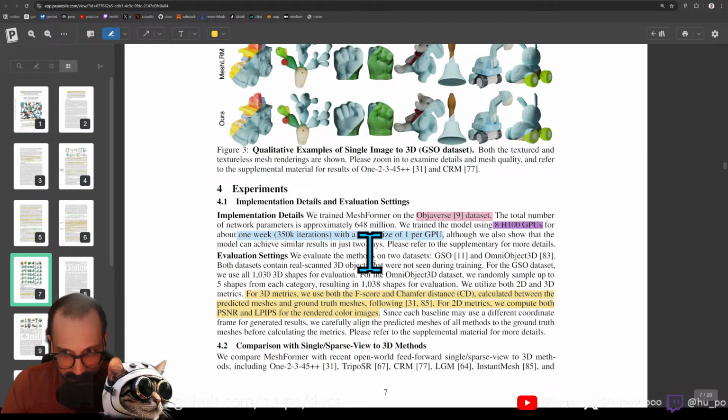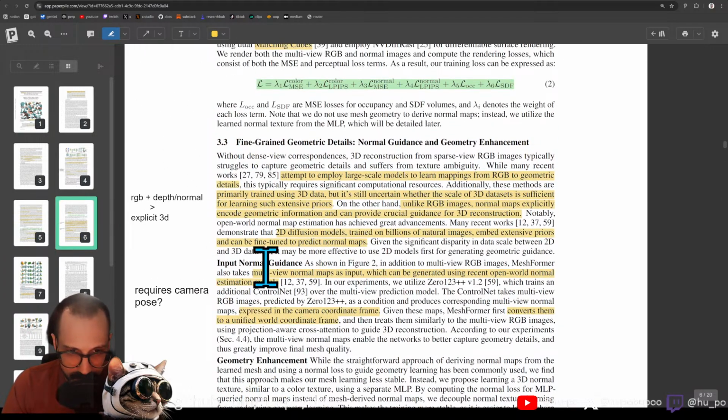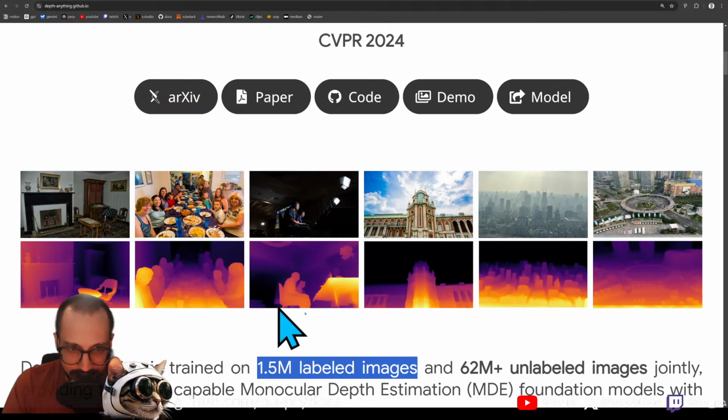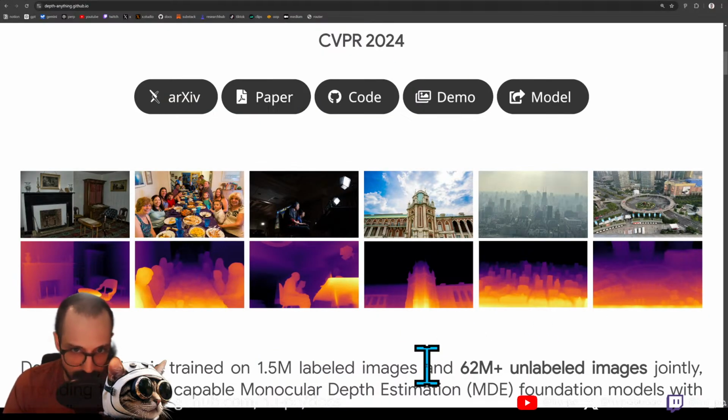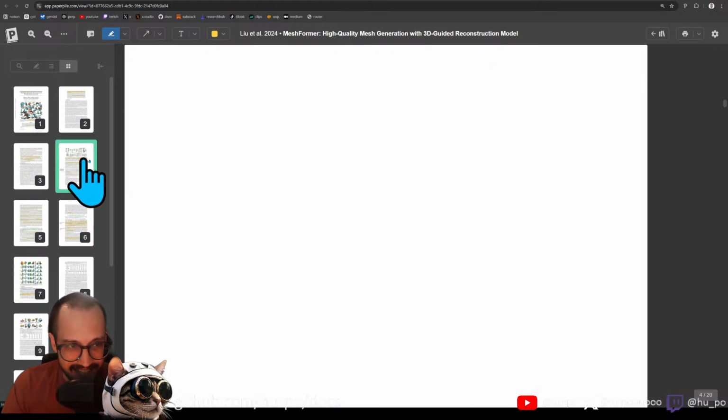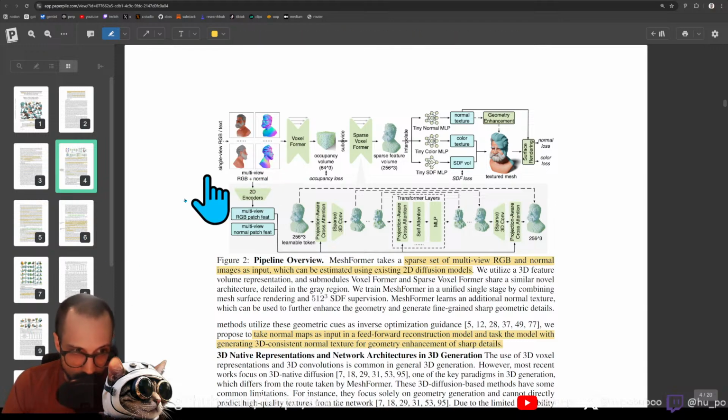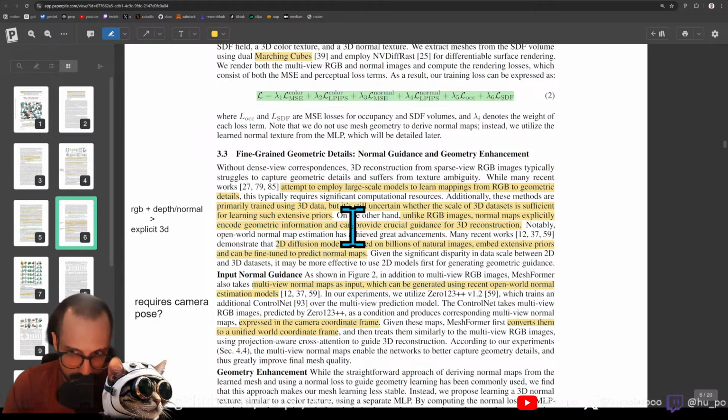The reason is because you're getting a little bit more intelligence in there coming from the fact that you're using this normal diffusion model, right? This diffusion model that predicts the normal map. So RGB plus depth and normal is going to give you more signal and more intelligence that you can effectively put into your model compared to using explicit 3D and RGB. The addition of this depth and normal information, which you can get from these diffusion models that have been trained on every single type of image, so they're very good at all different types of image, right? It's like this scene here in the inside of a house with a bunch of humans, pretty high quality. This is a completely different scene, the outside of a city, also pretty clean. So it's kind of magic that you can get high quality normal maps for arbitrary RGB images. That's a little bit of the magic that's allowing this to get a little bit more quality than if you just train this entirely from multi-view RGB from something like Objaverse.